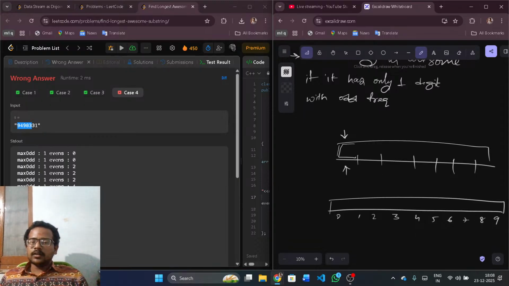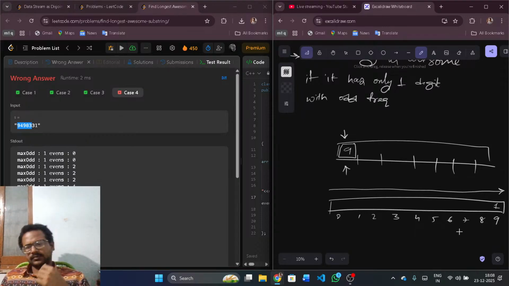There will be one digit. Let's take the digit as 9. So 9, the frequency is 1. I'll traverse through this, and how many digits are having odd frequency? Only one digit. Odd.